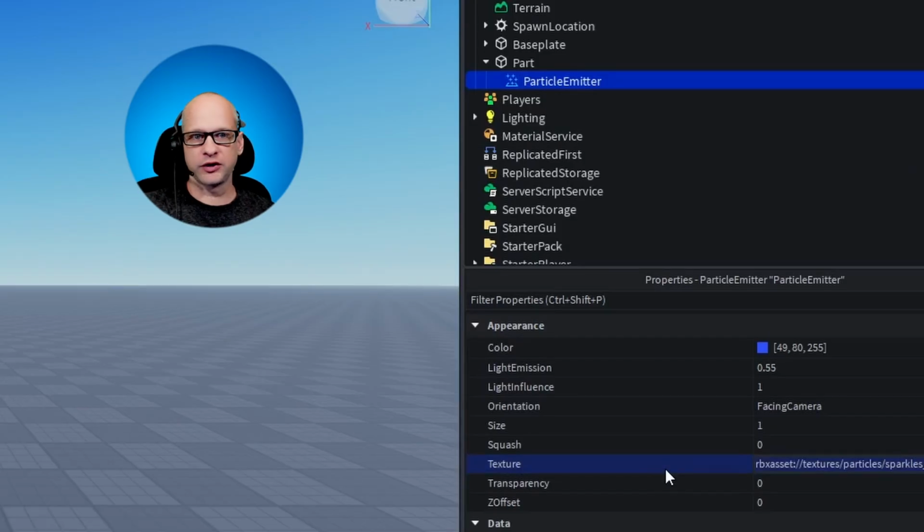All right, so now we have texture. So texture is basically the appearance of the particle itself. So right now we have the default texture for the particle emitter, which is just that very generic particle. There are particle packs you can get from the store, which will give you a large variety of particles you can select from. For example, like fire particles or some other various different types of particles.